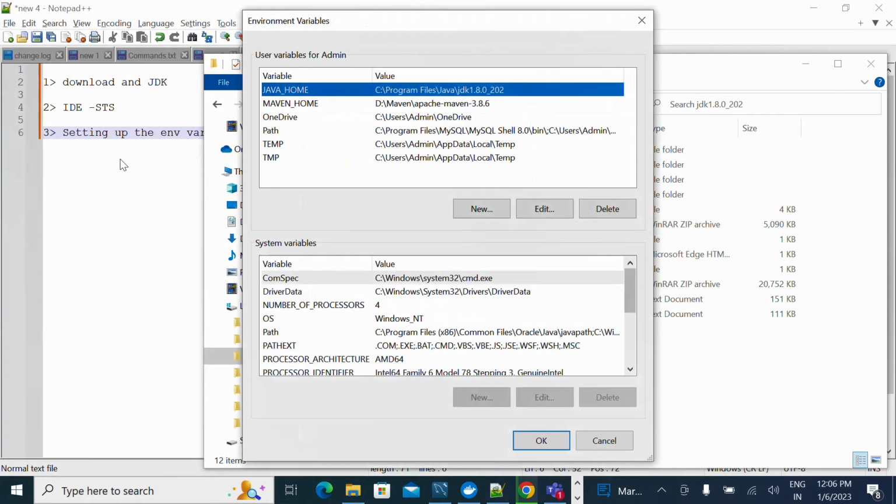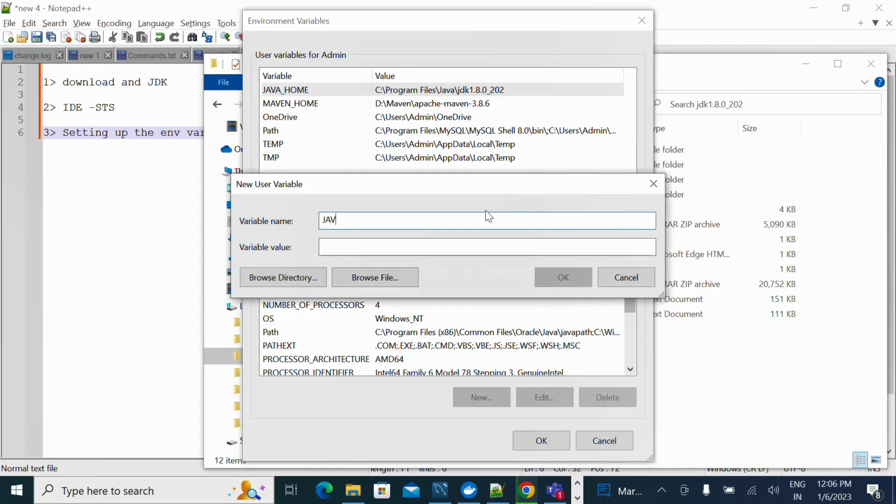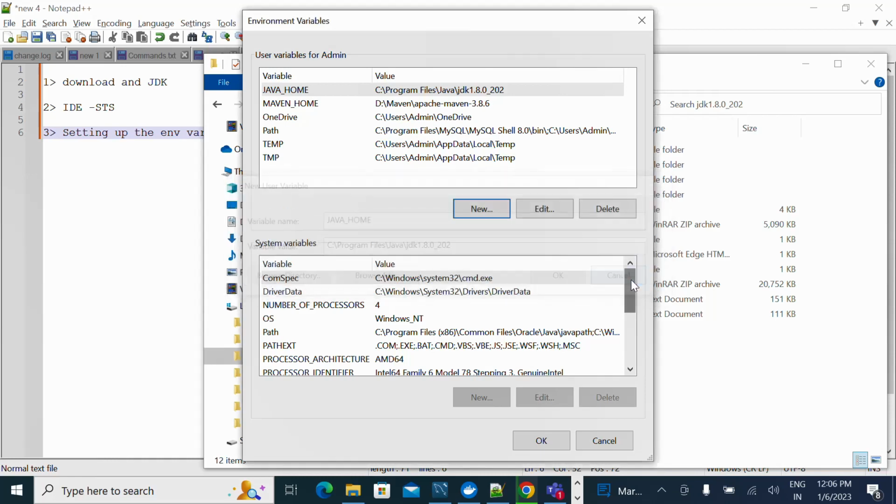You can open it. Here you can see Java home. You have to set up this. So you can go to New, I already set it up here. You can do it like this: Java home, and you can paste the path here. Okay. So if you click on OK, we'll get this Java home here. We also need Maven home, but in STS it is inbuilt, so no need to do that.